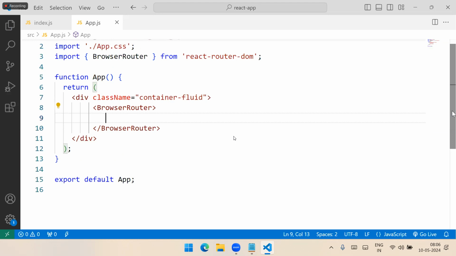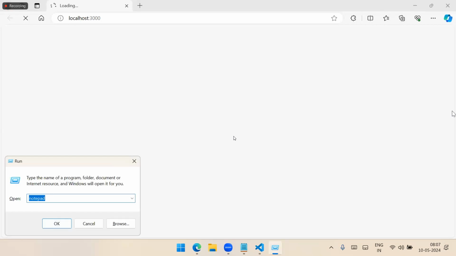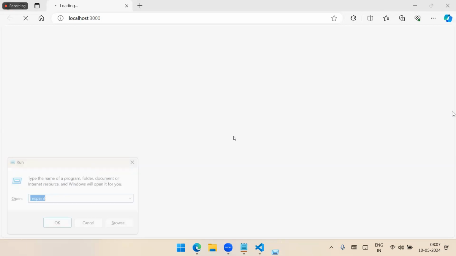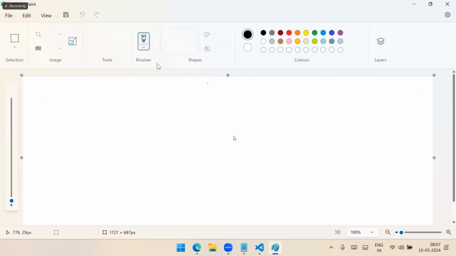Inside the router, we will design the simple interface. So what I want, first we will plan the output here. I want to create a simple portfolio.